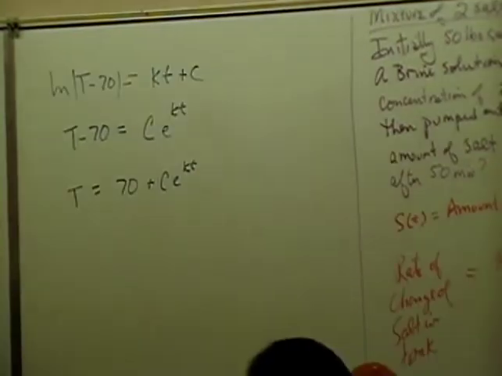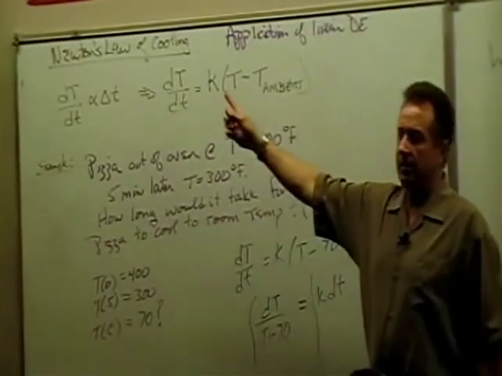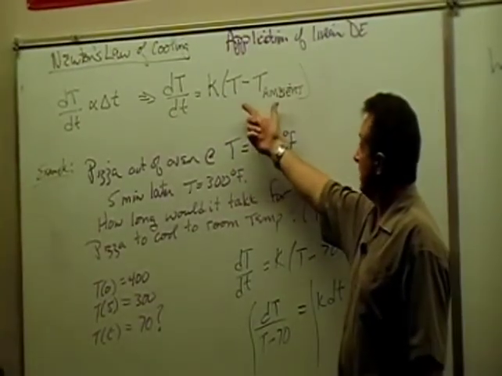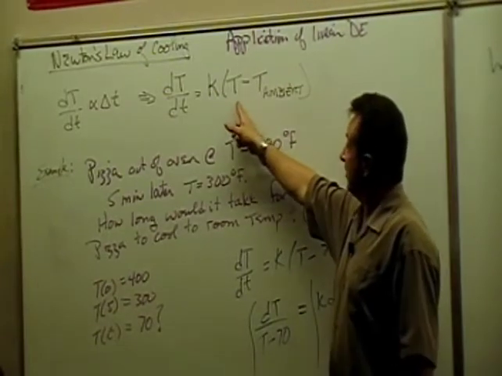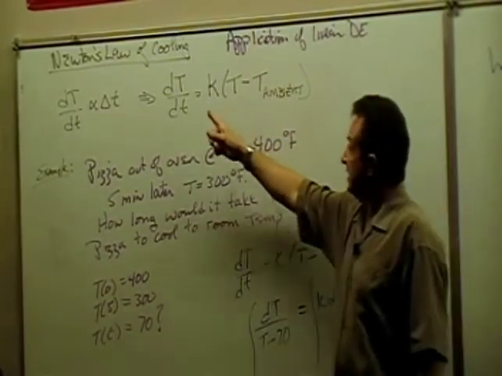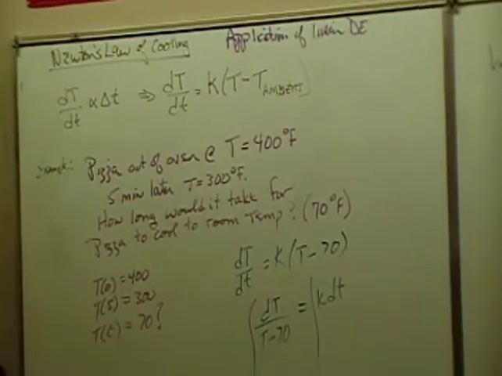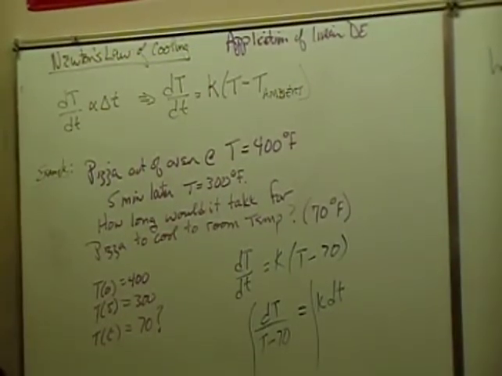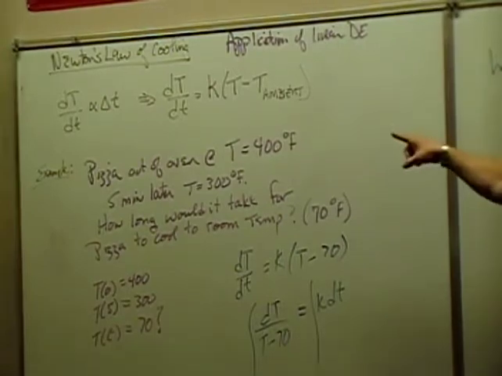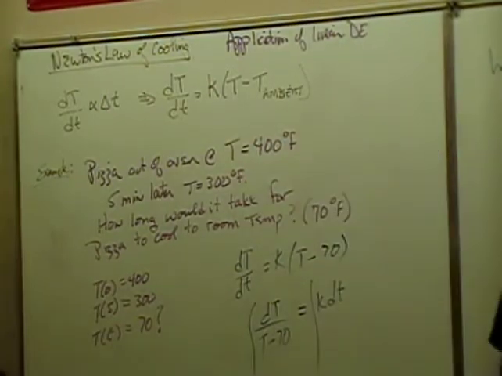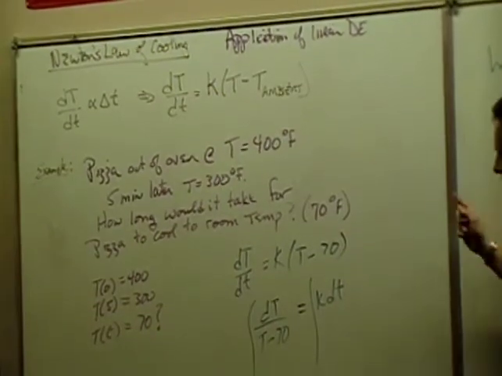Notice, if the material that the object is made out of is a good insulator, it may not cool off as fast as something that's a good conductor of heat, correct? And that proportionality constant will indicate what type of material you have. But nevertheless, let's find our C and our k. We can use our conditions.